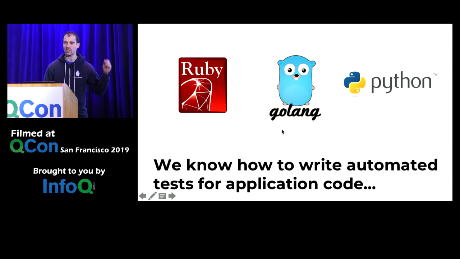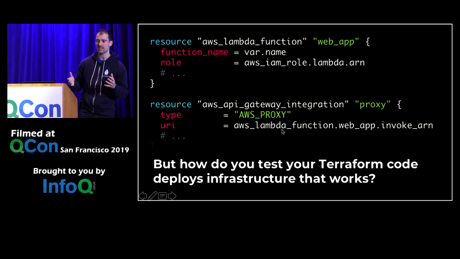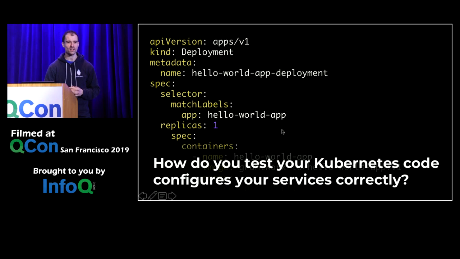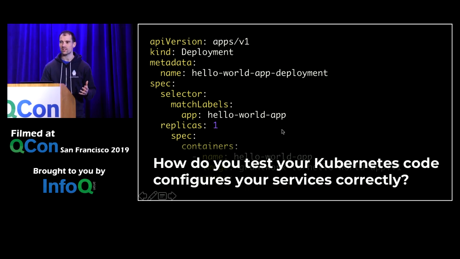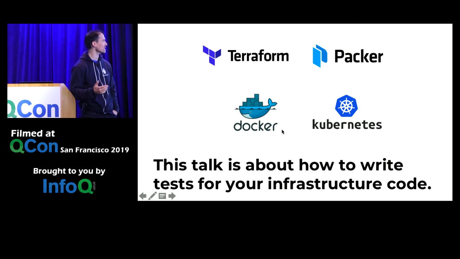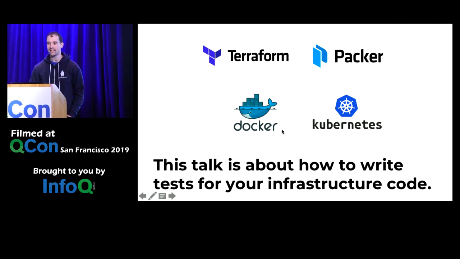So we do mostly know how to write automated tests for application code. If you have an app built in Ruby or Go or Python or any of these general purpose languages, we more or less know how to test these things. But how do you test infrastructure code? If you have a whole pile of Terraform code, how do you know that the infrastructure it deploys works the way you expect it to? Or if you have a pile of Kubernetes code, how do you know that the way it deploys your services is the way you actually need it to work? How do you test these things? So that's the goal of the talk. I'll share with you some ideas, some insights on how to test with some of these tools, and we will look at a whole bunch of code. And hopefully by the end of it, you'll at least have some ideas of how to sleep better at night, how to be a little less afraid.